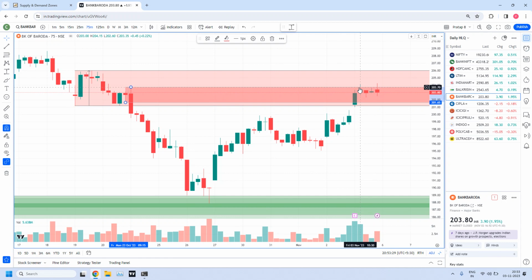But every time I am suggesting one point: don't trade directly in the 75 minutes. You have to minimize your risk. For that, go to 15 minutes inside this 75 minutes or 5 minutes inside this 75 minutes and fine tune the zone, and then you take the trade. You have to do top down analysis. That is what I've been telling.